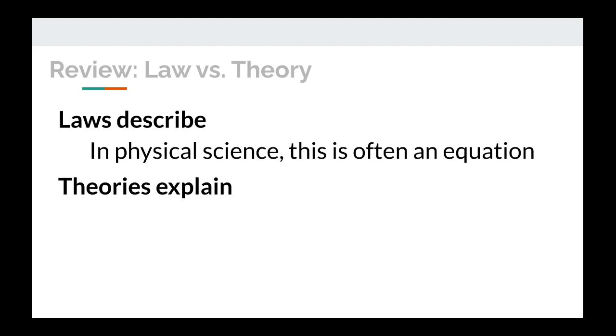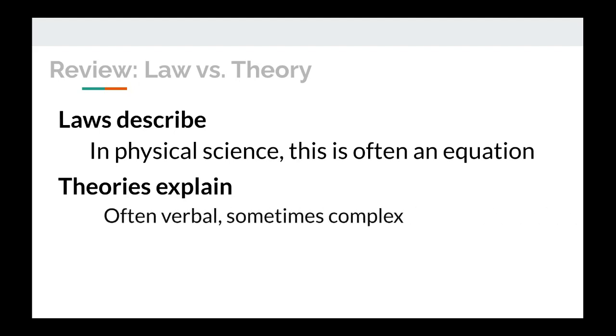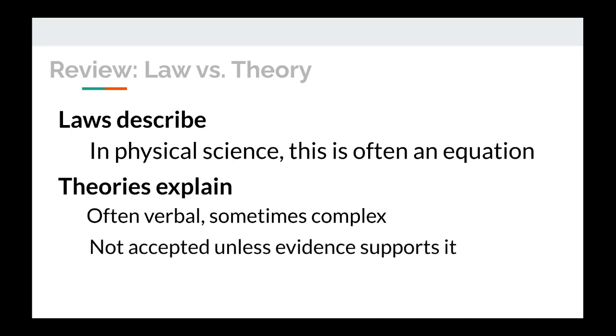Theories, on the other hand, explain things. These are often verbal. Sometimes they're complex. They have multiple postulates. And another thing about a theory that's important to understand is that theories are not just hunches. They're not just a guess at something. It's not accepted as a theory unless it has strong supporting evidence.